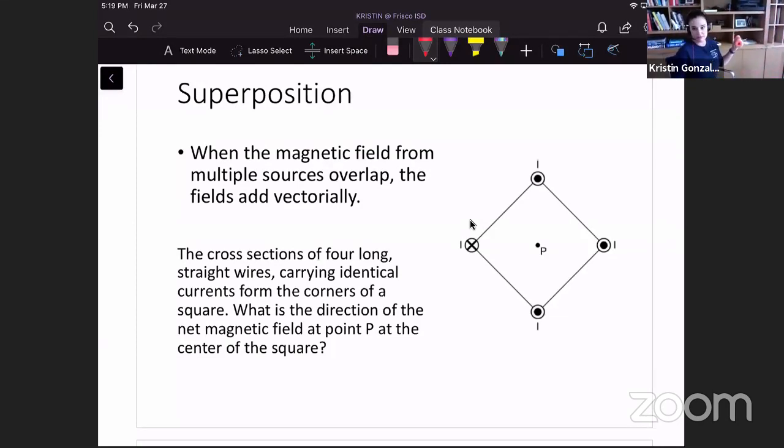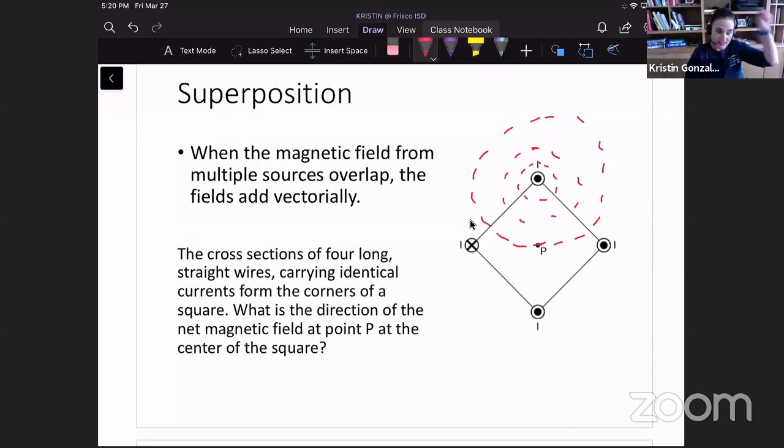So this is my wire, right? So if this is our wire, the current is coming out towards you, we can do this grip rule, right? Current is coming out, we're going to grip that wire around. So if the current's coming out, it's going to go around counterclockwise around that wire. So I'm going to draw including P. We'll draw a few of them just to get in. But really what I care about is going through that point P, which way is the magnetic field? So again, if it was coming out and it's going counterclockwise at point P, it is tangent to that circle at any point, so it would be to the right.